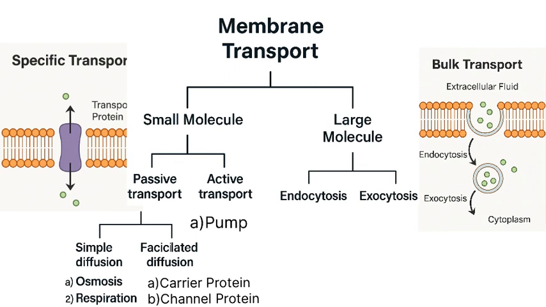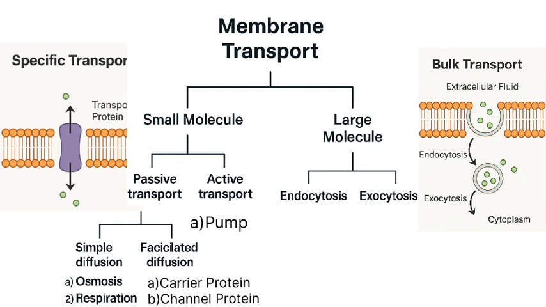So on the basis of that, we have two main types of molecule transport on the basis of their size. First we have small molecules, which are transported by the specific transportation system, which we will discuss in this chapter. And then we have large molecules, which are transported by the bulk transportation system, which we don't need to cover in this chapter, but still we'll discuss at the end. But first we'll start with transportation for the small molecules, which is further divided into active and passive transport.